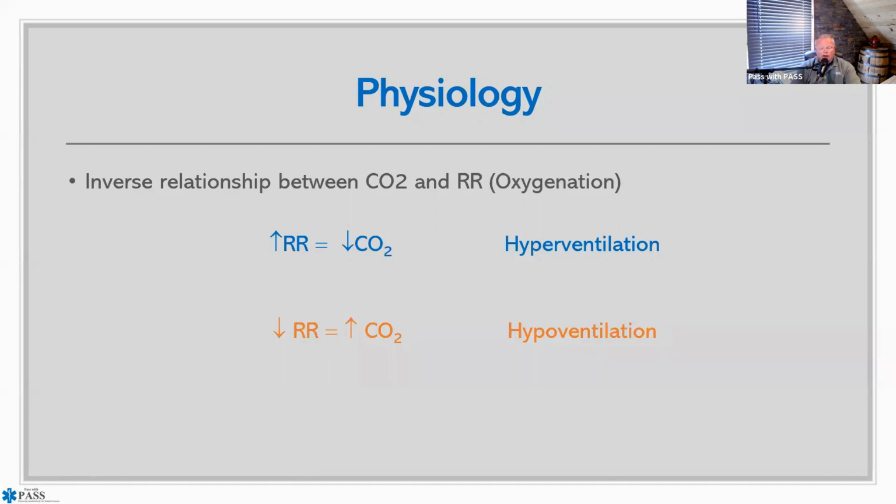So the easiest way to understand or explain this is if I have a patient that is hyperventilating, we are obviously increasing our respiratory rate. Our oxygen level is going to be up. If our oxygen and our respiratory rate are up, our CO2 is going to be down. The converse is true. If we have a patient that is hypoventilating, an example here may be an opioid or a narcotic overdose, you have someone that is not breathing adequately, their respiratory rate and their oxygen status is low, we know that their CO2 is going to be high.